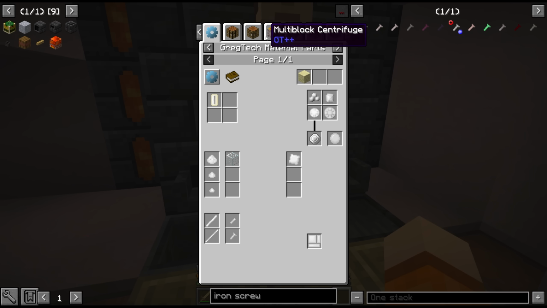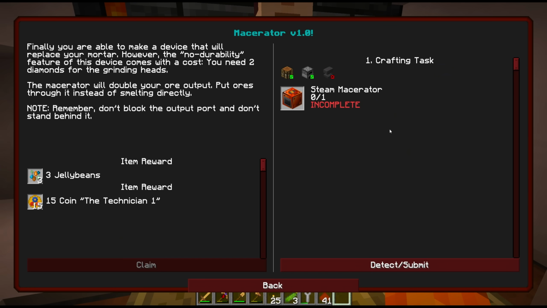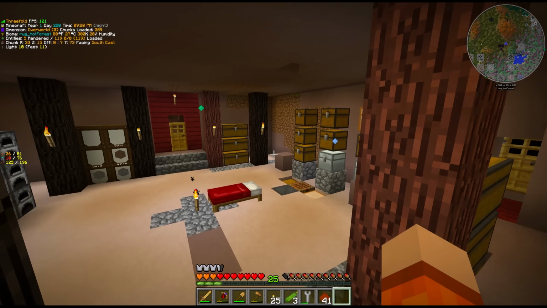Okay, how do we get glass dust? I assume that's with the macerator, which we don't have yet. These are all crafting tasks as well, so I don't really want to skip the quest book. We're just going to be patient here.